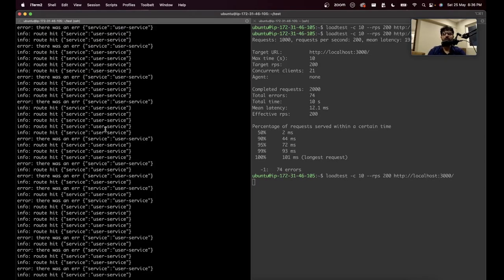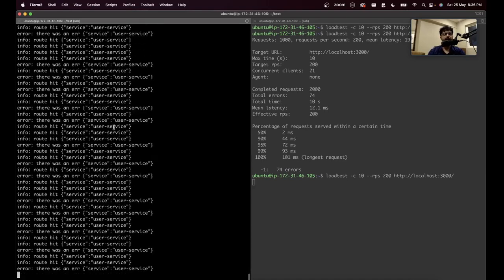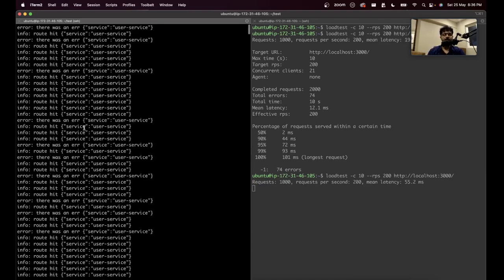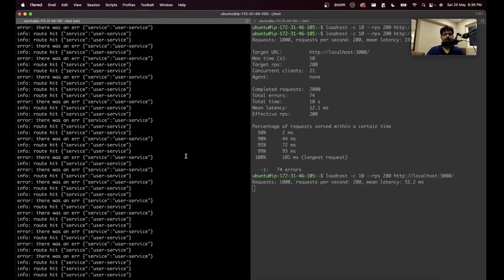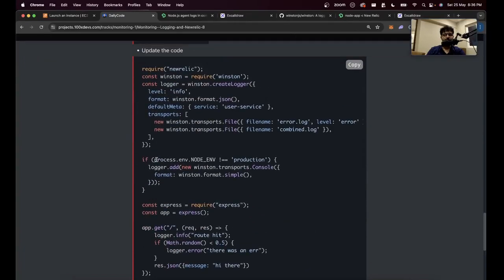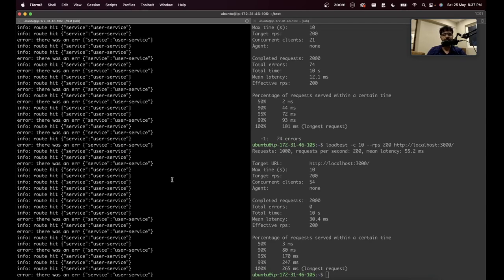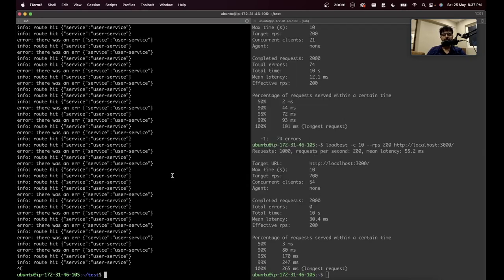which means we have changed how logging is happening. We're not doing console.log anymore. They're being written not just to the console, but also to two files. Harkirat, you had written this code right here. If this is not production, only then should you put it on the console. Yes, but I did not inject this environment variable. I did not do node env equal to production, which is why I still see it in the console. If I add a fourth environment variable to package.json, if I do this, then I probably won't see it.